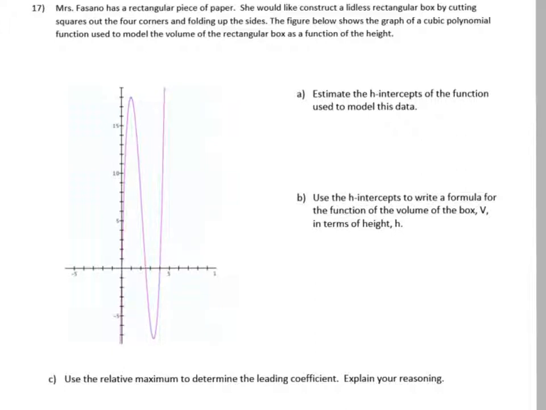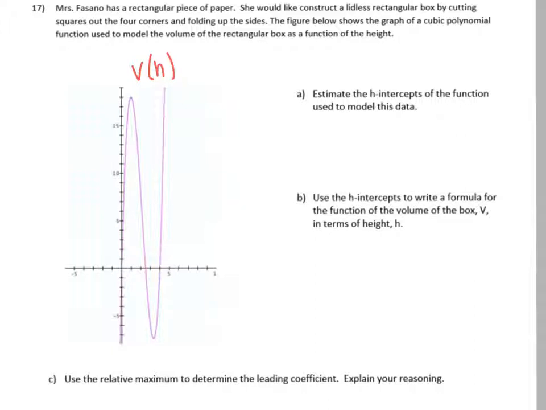Okay, so they're telling us that this cubic is used to model the volume as a function of height. So instead of writing f of x for this one, we're going to do volume in terms of height. So we'll call that v of h. I probably should have picked something other than red because the red is kind of clashing with the purple a little, but that's okay.